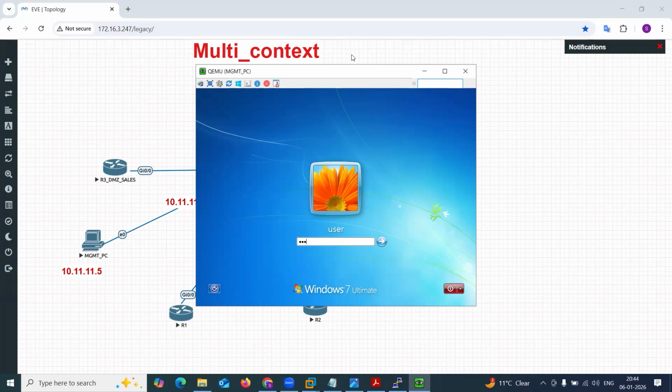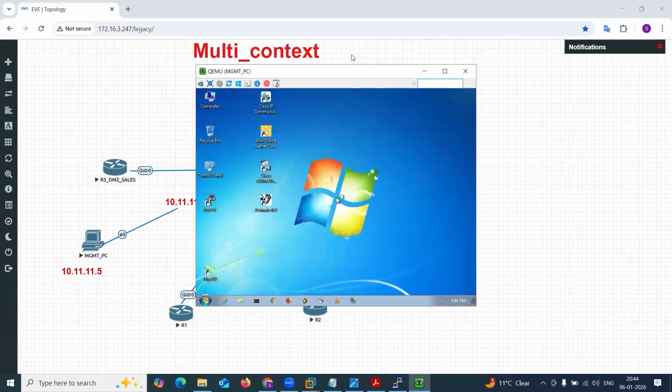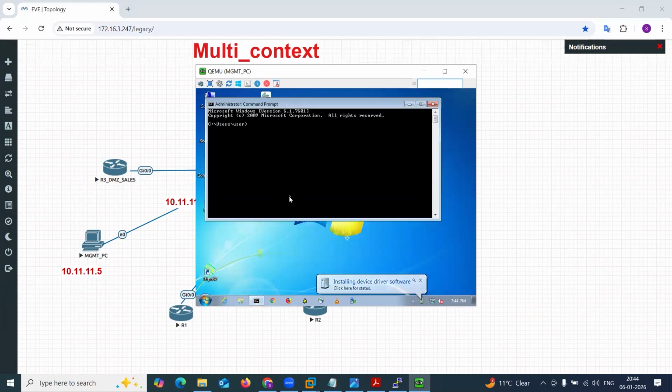I'll log in here with test123. And let's configure IP. ncpa.cpl.